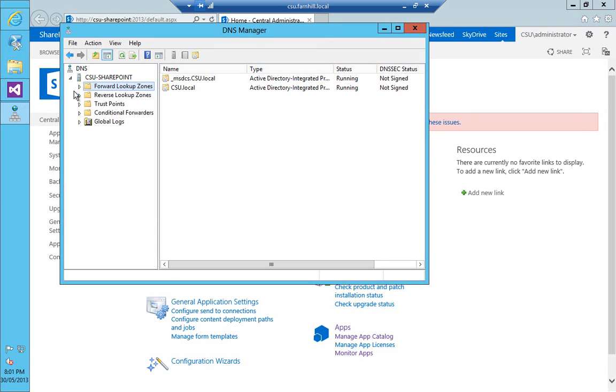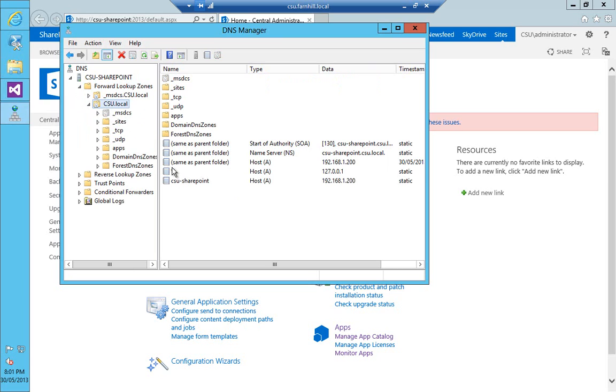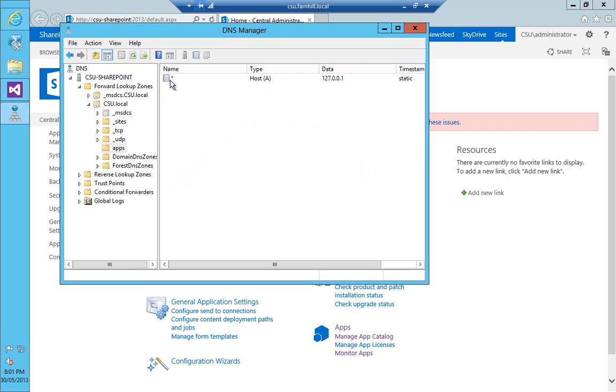So the DNS entries that I got you guys to set up in week 1 were the star entry for csu.local, which basically means anything.csu.local gets pointed back to the SharePoint site. But I also got you to set up an asterisk entry for apps.csu.local. This is what's going to fall in line for those apps where the URLs are dynamically generated, in that I don't always know the URL that is going to be assigned to an app, but I know it is going to be under apps.csu.local. So this asterisk entry is what's going to make sure that everything DNS-wise is pointing back towards SharePoint.